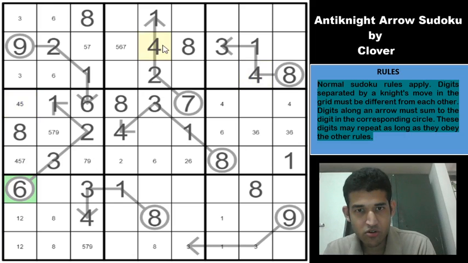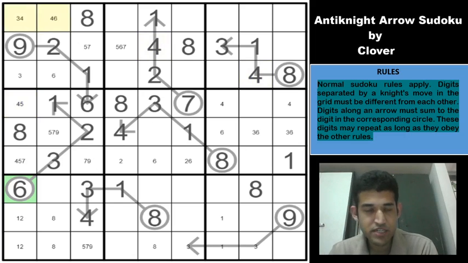So 4 is not in row 2 and row 3. So 4 will go into one of these two cells. And 4 is in one of these two cells in box 4. Which means that this would be a 4. And the 6 is pushed here now. Classic rule. Because 6 is here and here.